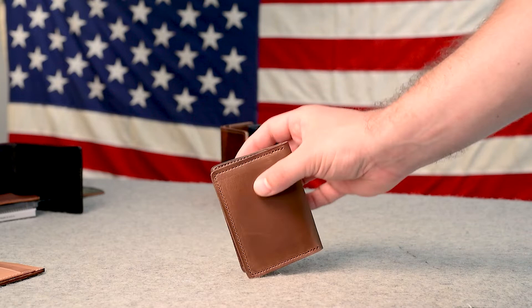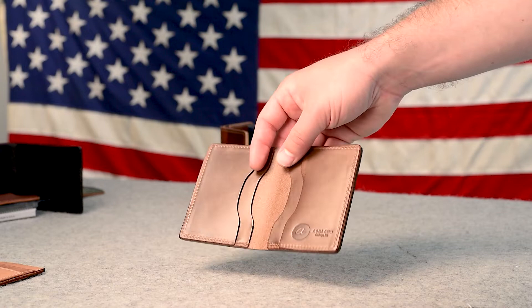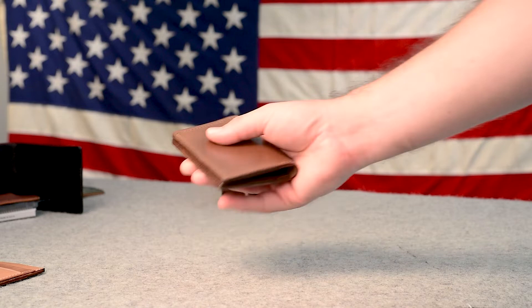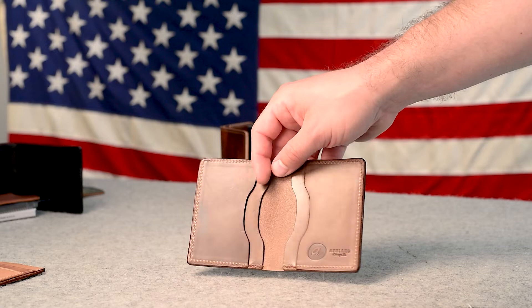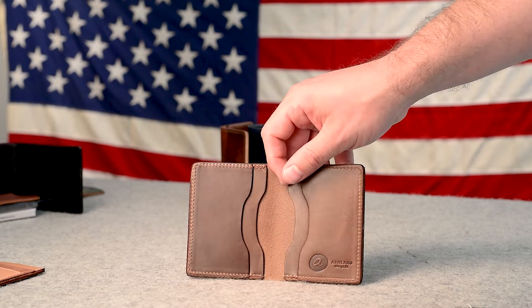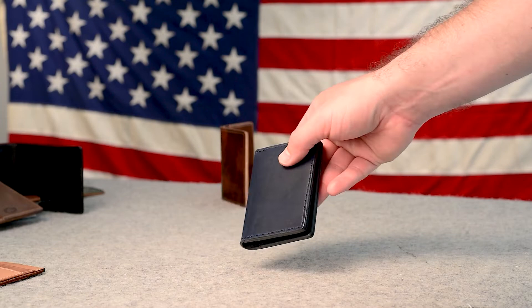I have a few Bugs Morans to show you today. This first one is a Natural Chrome Excel. I love the form factor of our Bugs Moran — this is a great option for a minimalist front pocket kind of guy. It's quite small, very compact, and fits perfectly in your hand. What's great about this design is the four card slots on the inside. The top two card slots will hold up to four, five, or six cards, though I don't like to use more than three or four in each slot. The larger two slots on the bottom will both fit US dollars folded in half, so you can carry cash and cards in this one.